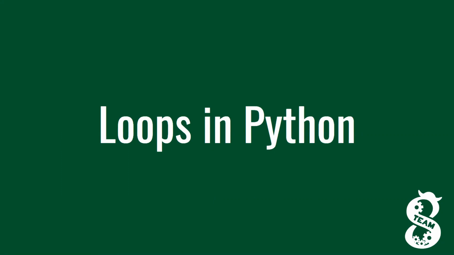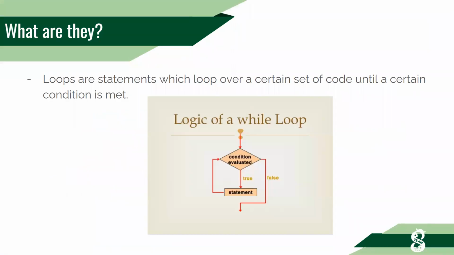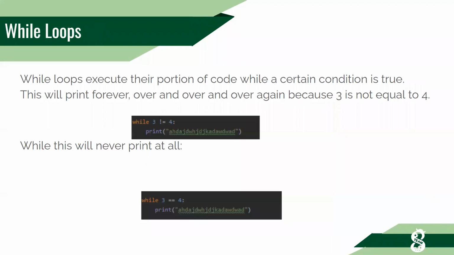Alright, so we're gonna start with loops now. After conditionals, loops are kind of the same thing. Some of them have the condition inside of them, but instead of just executing a piece of code once, they can execute it multiple times. These are good if you have a piece of code that you want to repeat a lot, but you don't want to keep rewriting it in your code.